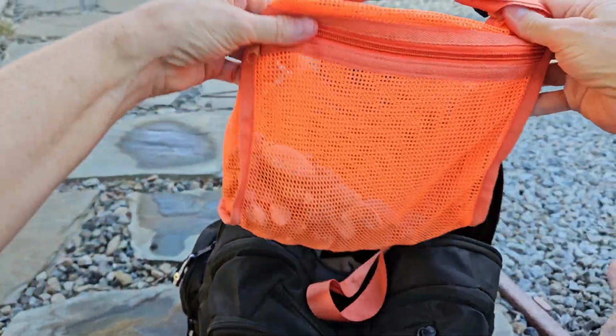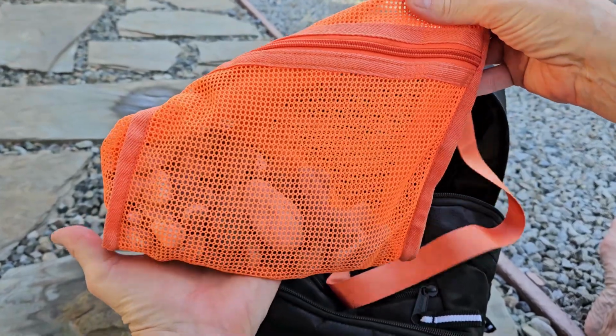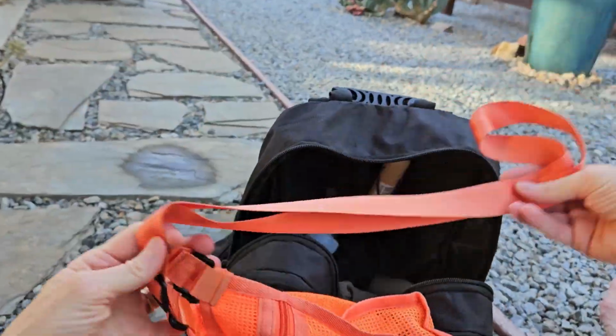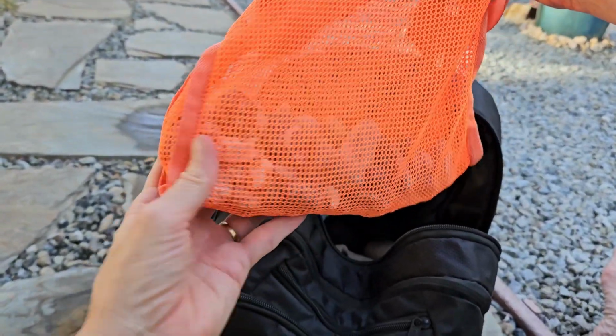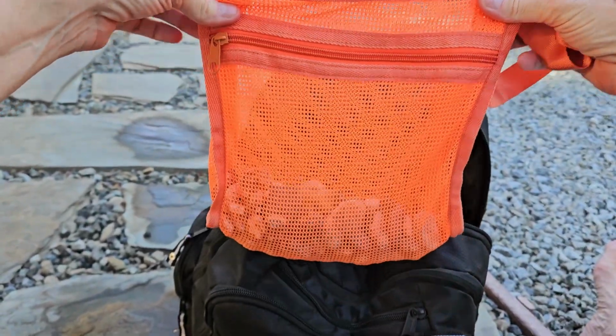These beach mesh bags are awesome. I learned about them from Aga Ariel. Check out her channel. It is freaking awesome. So anyway, these beach bags, I take them with me all the time. Dirt and sand just fall right through, and they hold a lot. You'd be surprised. This looks small, but it holds a lot.